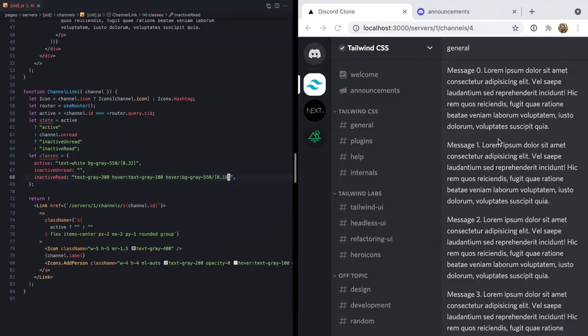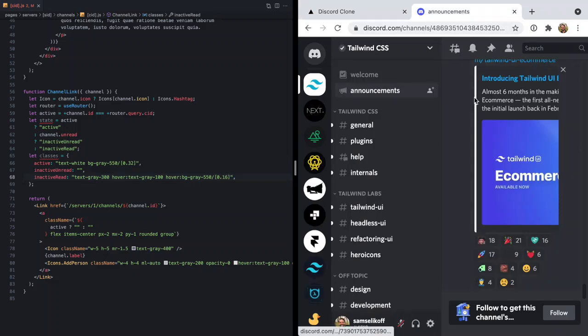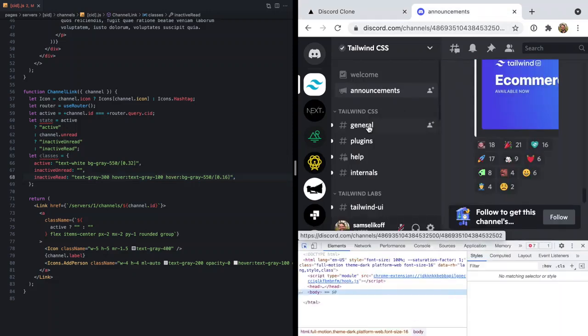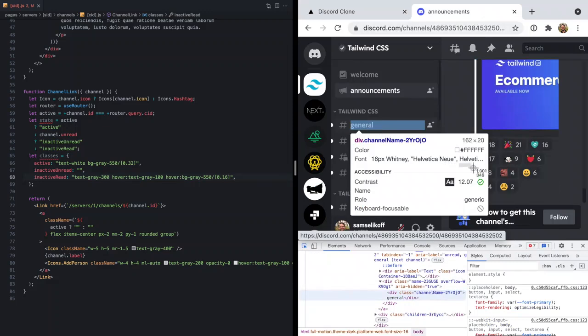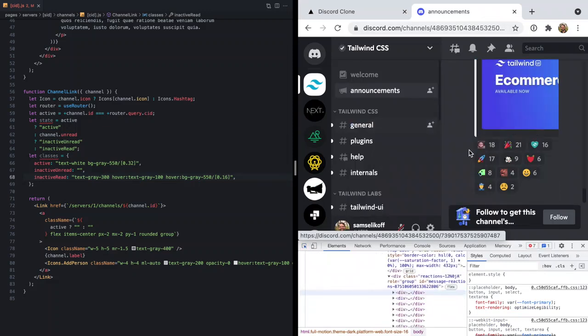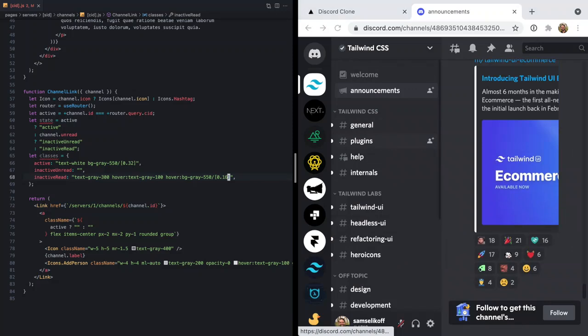And now let's take a look at the treatment for unread channels. In Discord, if we highlight one of these, we'll see that it's just a pure white treatment. And if it's inactive, an unread channel also has the same hover treatment as the other channels. So we'll just make this text white, and we'll grab this hover treatment for the background.